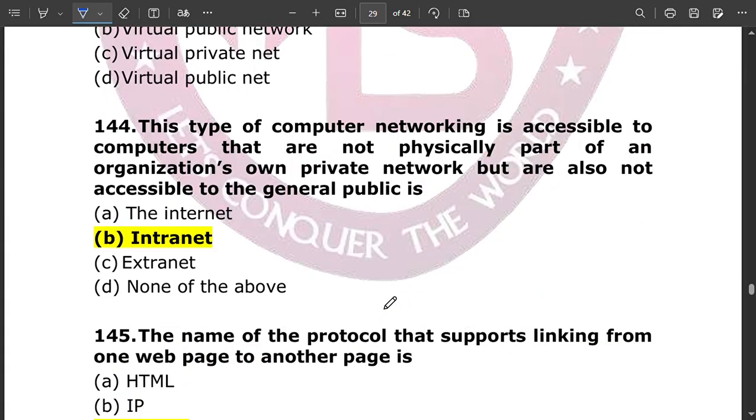Next, this type of computer networking is accessible to computers that are not physically part of an organization's own private network but are also not accessible to the general public. Option B, internet, was the correct answer.